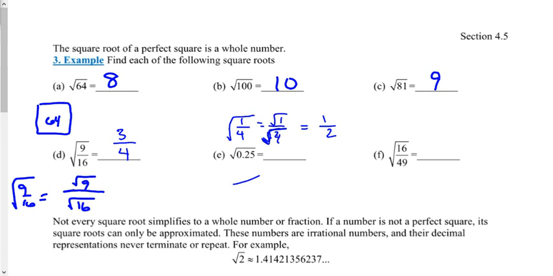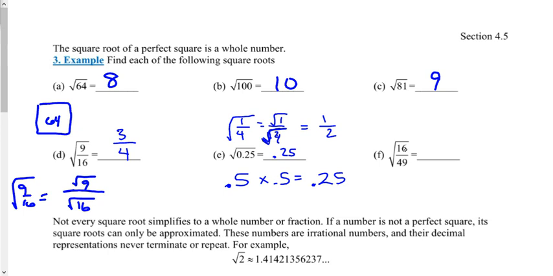Now, maybe you would rather stick with decimals, which is just fine. 0.25, what I would think of here is what times itself gets me 25. I'd say, oh, 5 does. But I know 5 times 5 is 25. I need it to be 0.25. How about if I do this? Now I can check it. 0.5 times 0.5 gets me, let's see, 25. And then I would say I have 2 decimal places. So 1, 2. There we go. 0.25. Like I said, I actually really like fractions better, but I get it. A lot of people don't. It's okay.